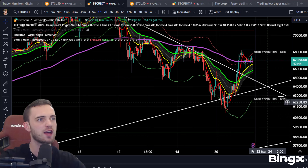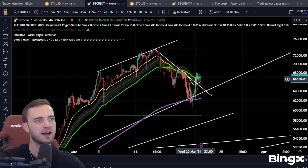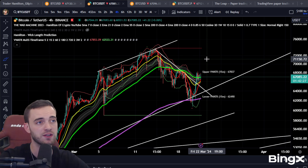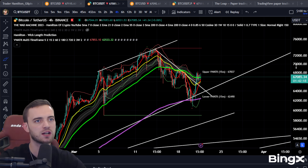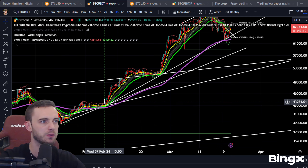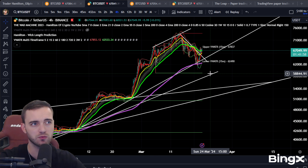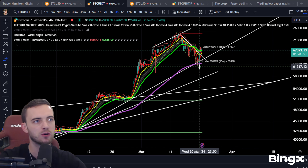We did break this on the one hour and it's congruent on the four hour as well — we did break it and are now back above that. We are just testing this four-hour 7 SMA, so potentially we get another wave up. Even if we make a lower high, we could come as high as 71K and still make a lower high. I'm not super confident this is the low. We have trend lines to support a lower move — this trend line extends all the way to about 58K, which would be a key area to eye up that next range.